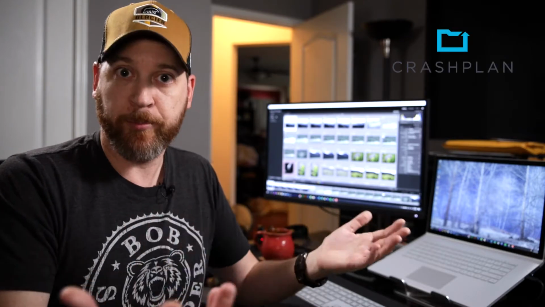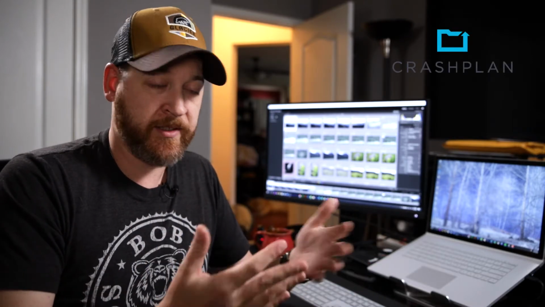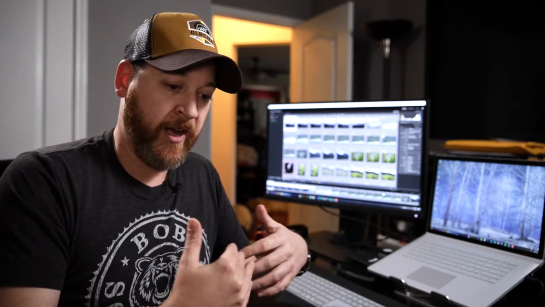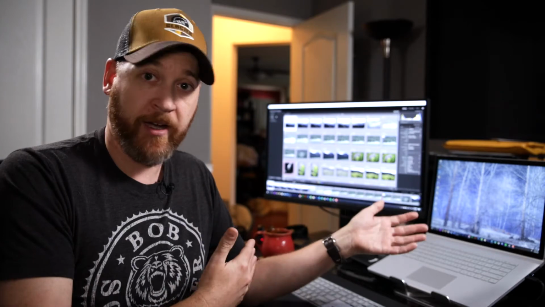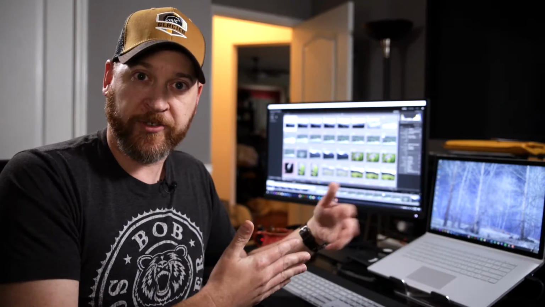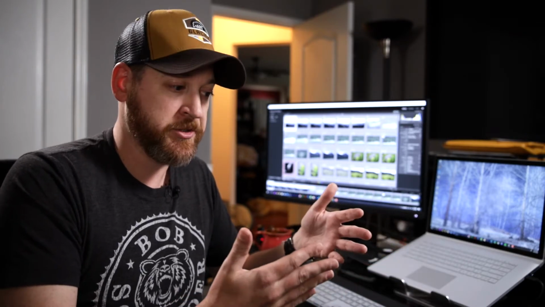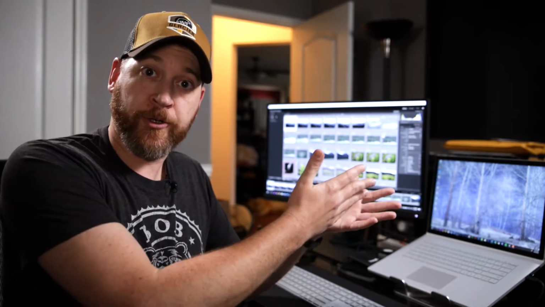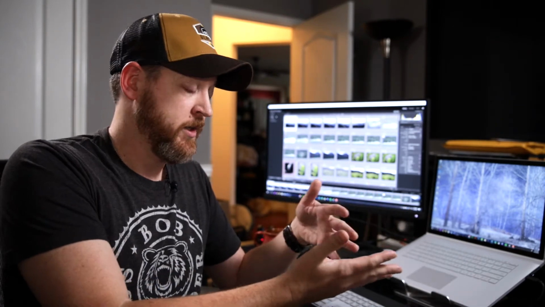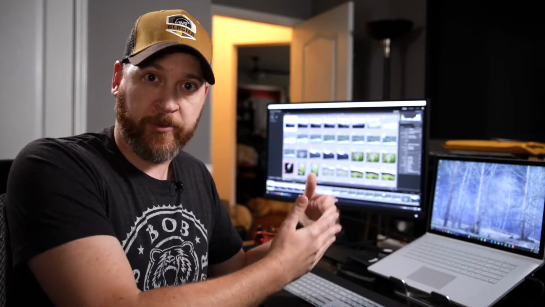I mentioned I use a third-party service as well with Backblaze. I used to use CrashPlan. Personally, I prefer Backblaze, it's personal choice. It's $60 a year, unlimited storage. The advantage with a true backup cloud service like that is you're getting versioning. Let's say I got a virus or some type of corruption on my drive. The last thing you want is to just rely on something like OneDrive or Google Photos or Amazon storage, and now you've just created a cloud version of that corrupted file or your virus-infected files, whatever the case may be. You don't necessarily have that versioning history.